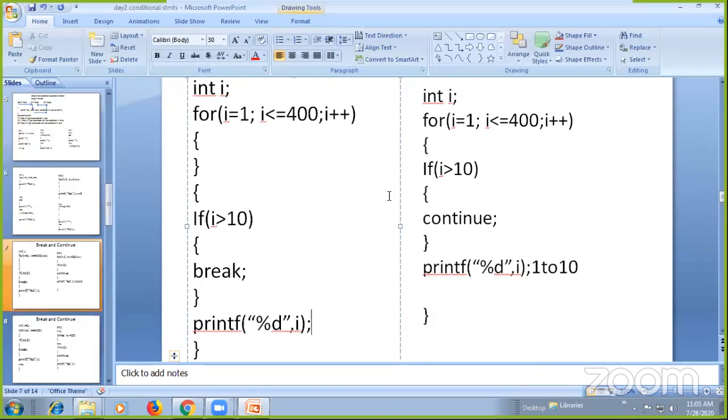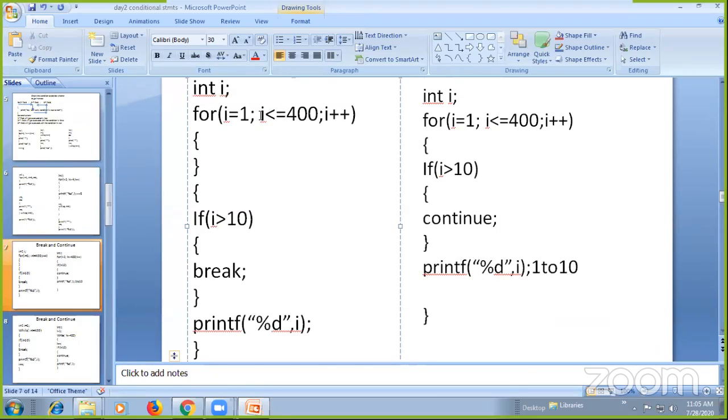Why is I not getting an infinite loop? I is in the loop. I is equal to 1. These 3 fields will get executed. Compulsorily, these 3 fields will get executed because we have seen the flow of the for loop. First field, then go with the second field. If the second field is true, go inside and then go to the third field. So the I value is getting changed. Every time the I value is getting changed. There is no infinite loop.